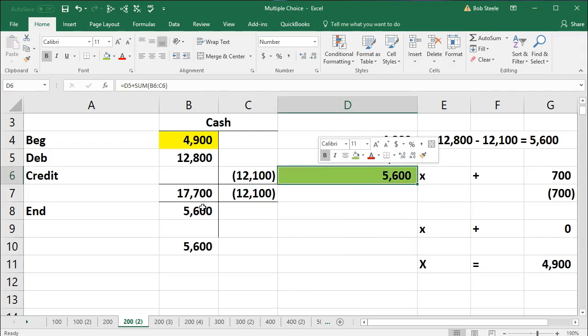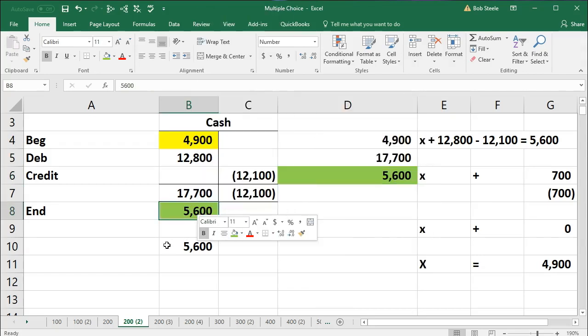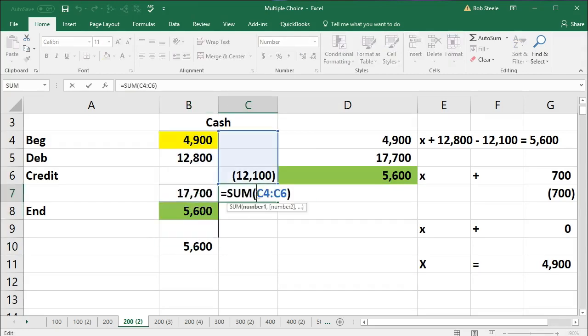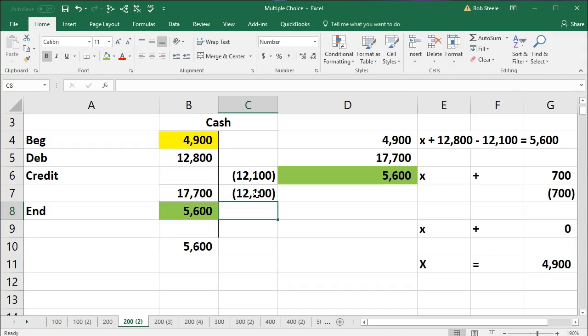When we consider how we're getting to the total debits and credits, typically in a T account format, we're going to add up the debits, add up the credits, and take the difference. But it's useful to think about it at the same time as more of a general ledger type of format where we have this running balance. That's just going to take the prior balance plus the debits minus the credits if it's a debit normal balance account as cash is. We'll have the same calculation. That will help us put together this algebraic formula so that we can figure out something like this, where we're trying to back into this number.